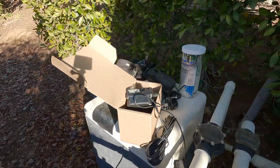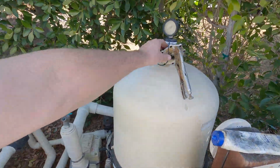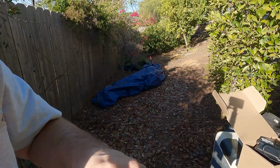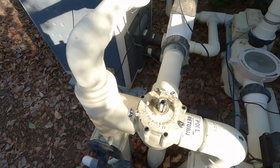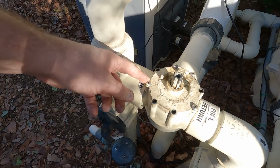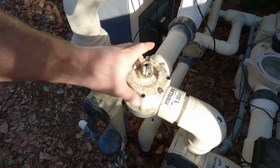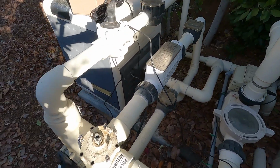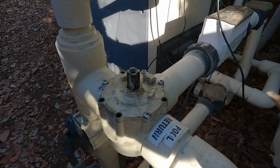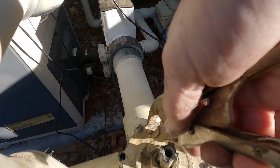Okay, that guy goes back in there. And then the top of my valve here also has another O-ring that needs replacement. Okay, our valve is all put back together. 1, 2, 3, 4. Those are all the same screws in the exact spot where they went. Yeah, that makes a big difference. And when I took it off, I didn't use a pry bar, right? Or some sort of prying tool, like a flathead, right? We don't want to do that. If we do that, then we're going to create a leak.